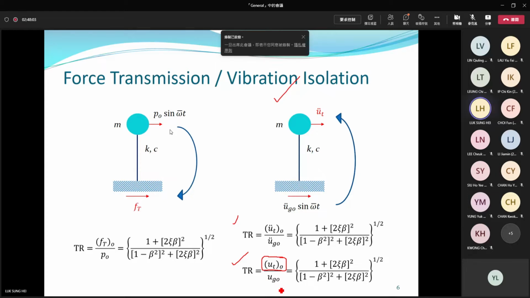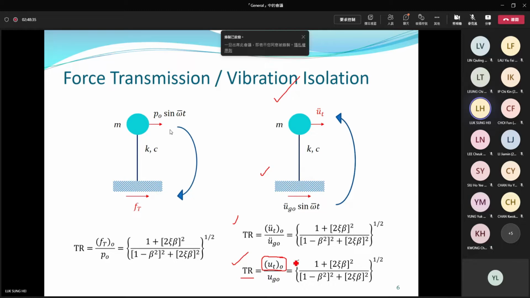If you know TR, if you know UG0, then you can evaluate UT using transmissibility. As mentioned, if you are able to transform the problem to something like this, then this question is not that difficult if you can select both equations. Otherwise, if you start from first principles, it may take you a long time to finish the calculations. So what we're going to do is use transmissibility, TR, in our problem.